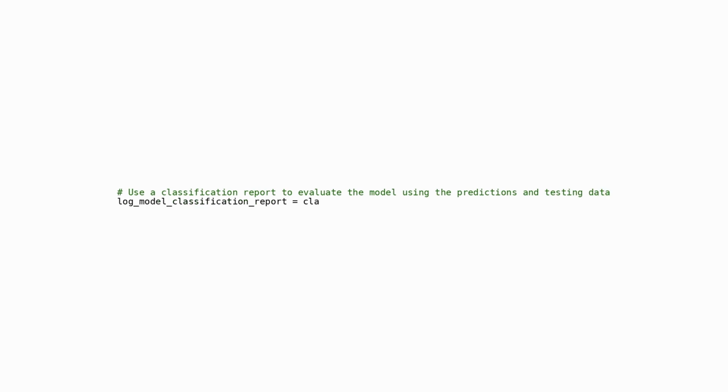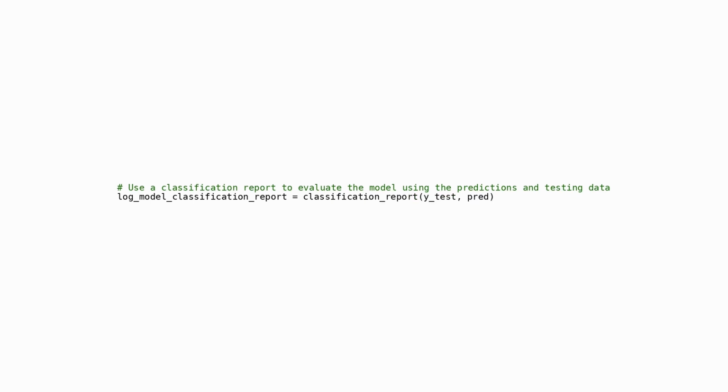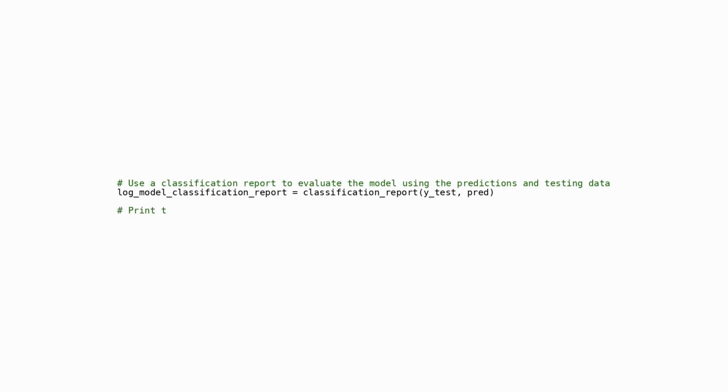The provided code snippet is used to evaluate the performance of a classification model by generating a classification report, which includes key metrics such as precision, recall, F1 score, and accuracy. The classification_report function from the sklearn.metrics module is called with two arguments, y_test and pred. Y_test refers to the true labels from the test dataset, while pred contains the predicted labels produced by the model. The report aims to provide insights into how well the model is able to predict each class.